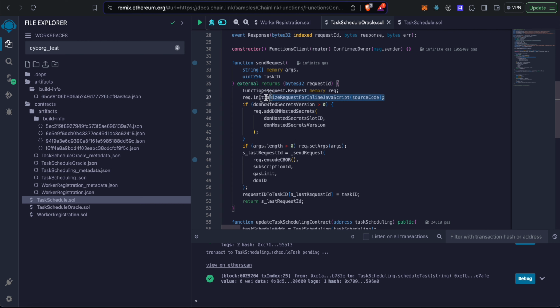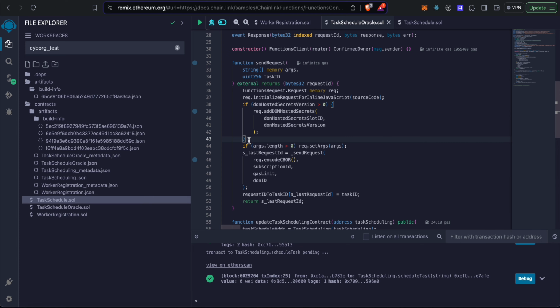First we set up the source code and then the DON hosted secrets. We have a couple of secrets: one is the encryption key and the second is the backend server IP address. Both have to be secretly maintained, which is why we have hosted these in the DON hosted secrets.